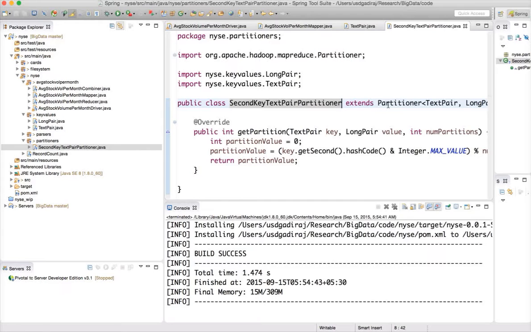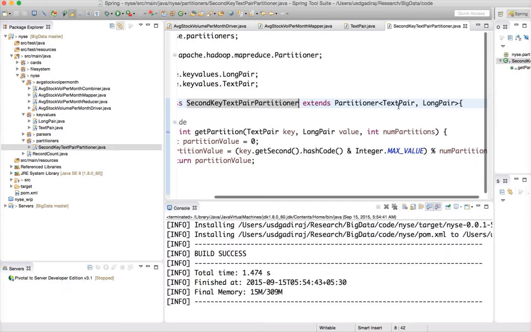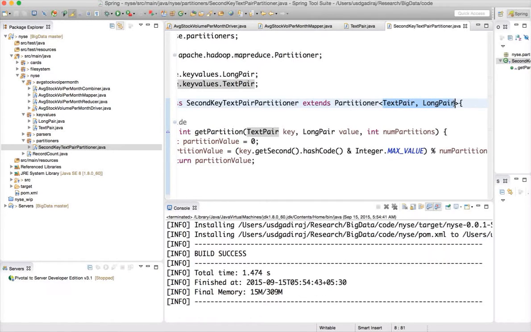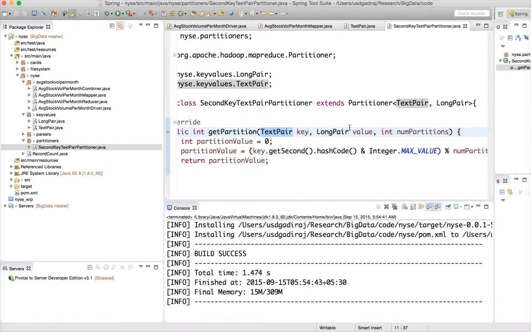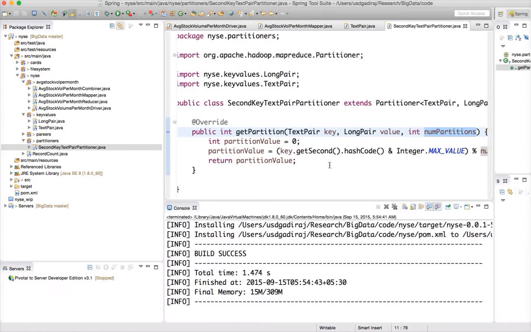And for that, you have to extend the abstract class called partitioner with the specification defined using our map output key and map output value types. Okay, so this is map output key and map output value. Using that, we need to override get partition function, including number of partitions, and then you can have your logic, whatever you want. So this can be used to simulate the range partitioning. You can have rule-based partitioning also. So you can play with this and you can do a lot of things for partitioning.